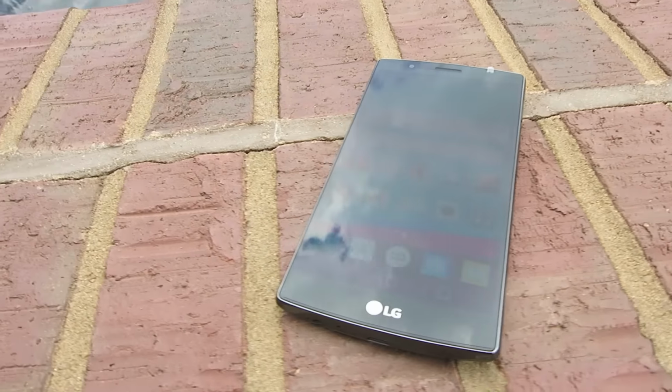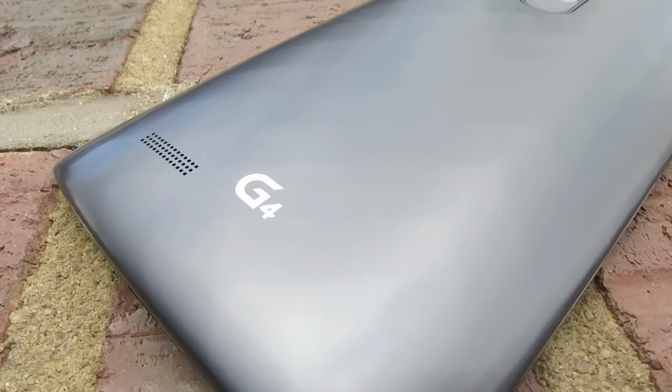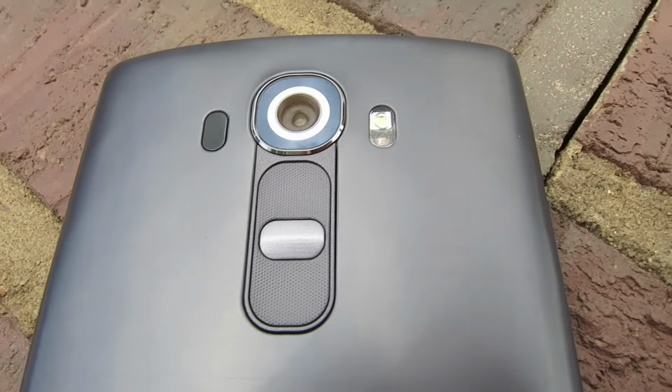Today I'm going to review the brand new LG G4 that will be LG's flagship device for 2015. I'm pretty sure you're going to want to see what this phone can do, so stick around.